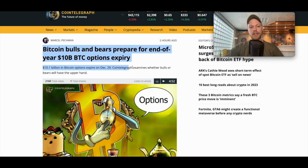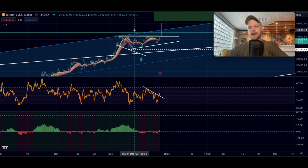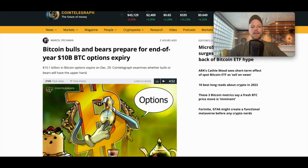Then I want to quickly go over this thing. Tomorrow, the 29th of December, there's something like 10 billion in Bitcoin options expiring around that date, from the Bitcoin CME futures and from the Ribbit options. And the thing is, 60% is bullish, 30% is bearish. So actually you can see it a little bit like funding rates. The majority is bullish. So there is even a chance that the market makers will try to push the market down for tomorrow, get that volatility, so that the bulls get less profits in this Bitcoin option expiry.